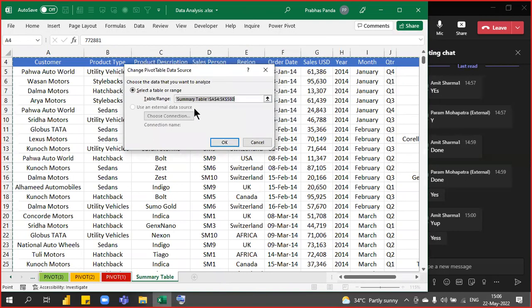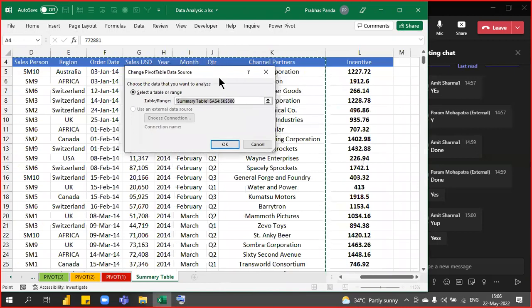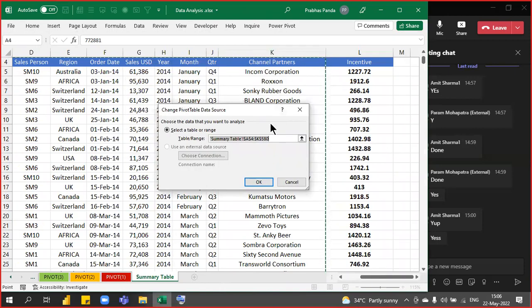No need to make any changes right now in this box. Kindly take your mouse pointer to the horizontal scroll bar at the bottom and drag it towards your right. Then you realize what is the last column the data has picked up. The virtual dotted line is there. This is nothing but up to column K. But we have understood our data is appended up to column L.